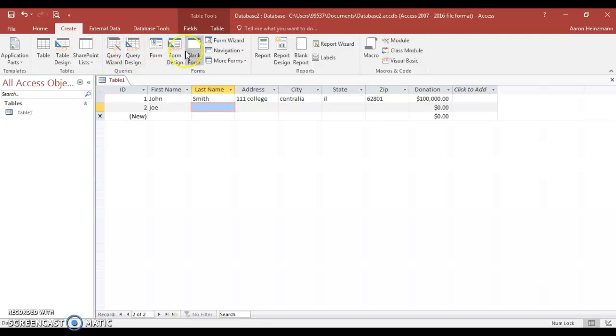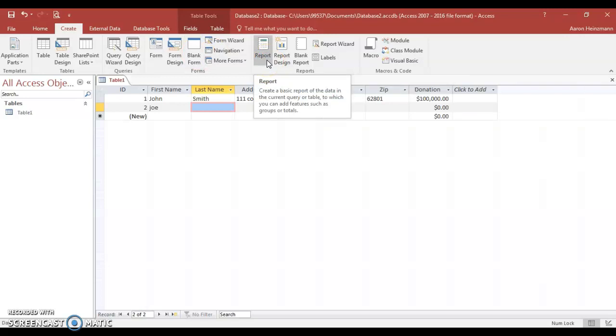Also, you can create a form that's easier to input information. Instead of putting it in here in datasheet view, you can create a simpler form. If you were handing the input work to a student worker, an employee or an assistant, you can create a form to make it easier for them. And lastly, you can create reports out of this.